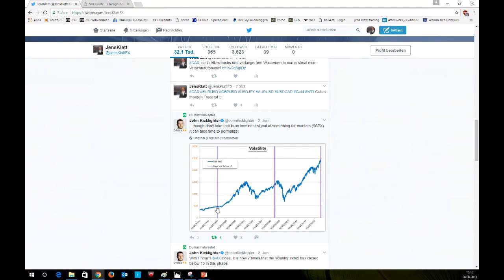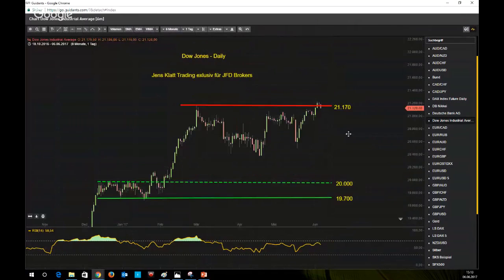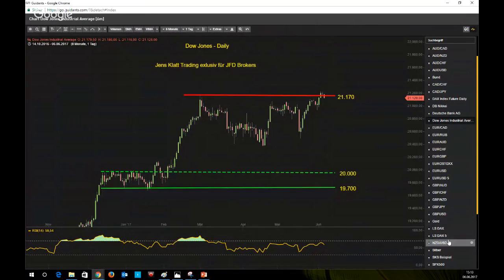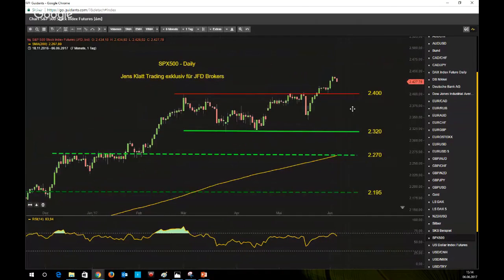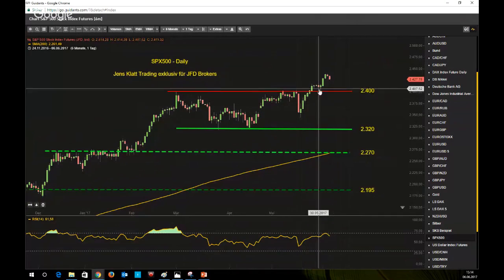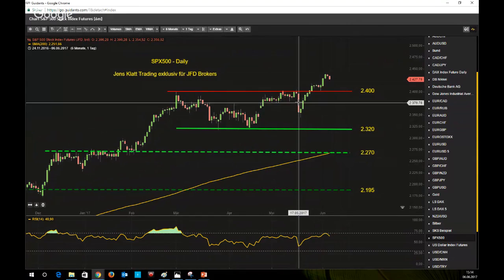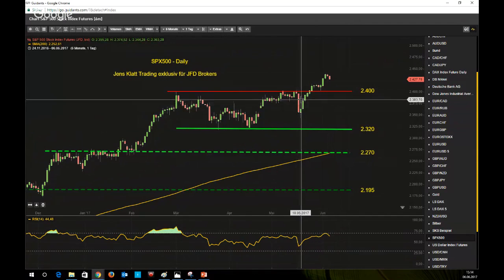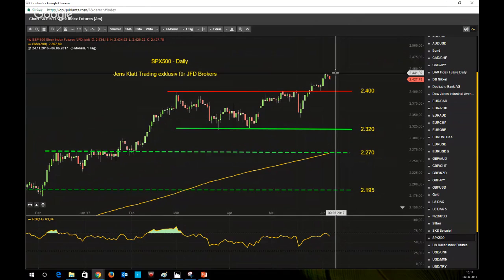On the other hand, you shouldn't fight it, and you should just go with the trend. And therefore, let's go to the S&P. That's a little clearer structure. That's nevertheless a market environment where the market pushed quite aggressively higher, made new all-time highs, pushed above 2,400 points. And that was, by the way, without any big drop or pullback after these rumors around the impeachment of Donald Trump. That was on the 17th of May. The market went higher from there.